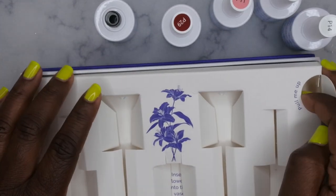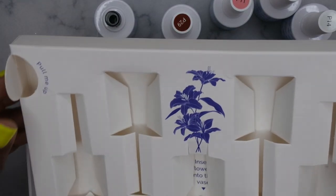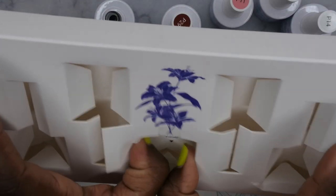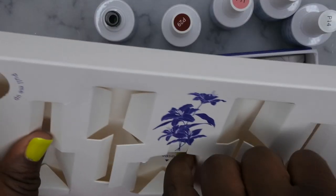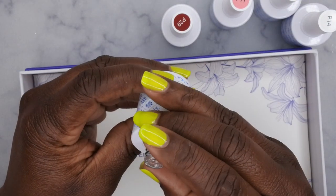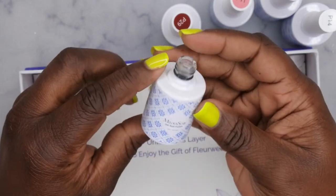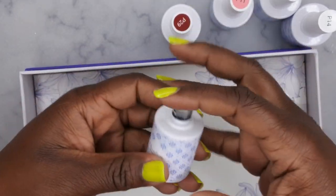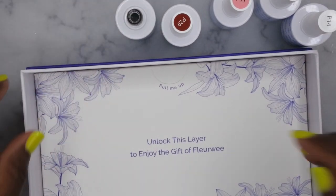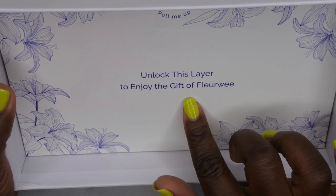So, okay. So we'll pull this. It says, please pull me up. So I pull this up. And actually on the inside of this, it says insert flowers into this vase. Oh, so is this supposed to be considered like a little vase? How cute is this? So they included like an empty gel polish bottle for you to put flowers in to just, I guess, give like a floral aesthetic. So that's pretty cool.